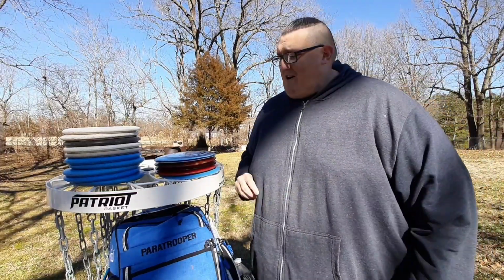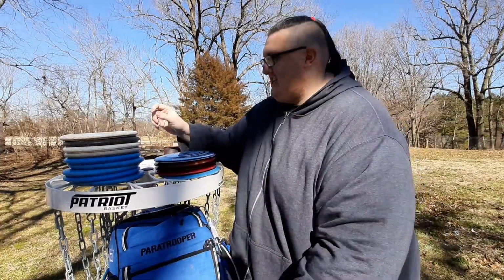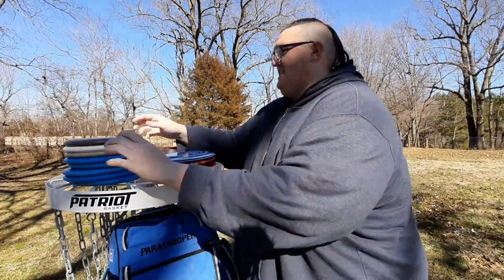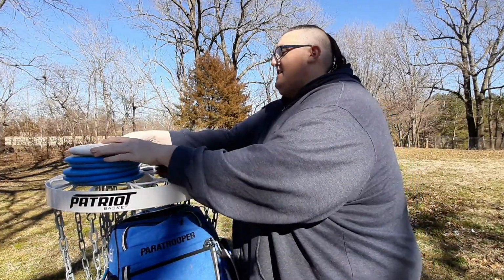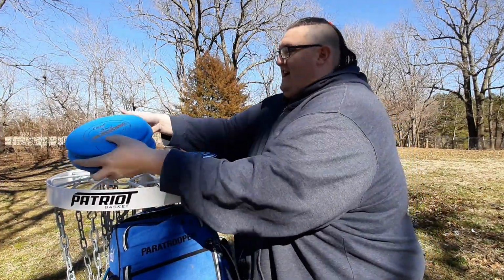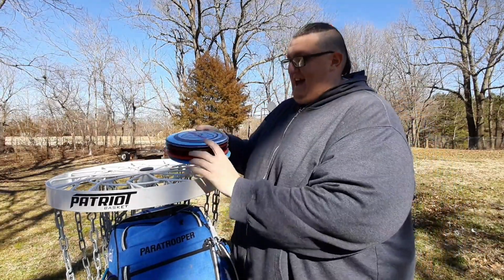So in 2021, I'm simplifying my bag. I've got a Judge, another Judge, another Judge, another Judge, another one, and I've got 5 Judges in blue plastic. And then I've got 5 Escapes.